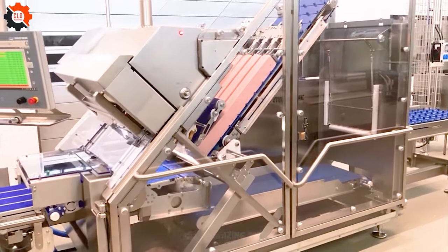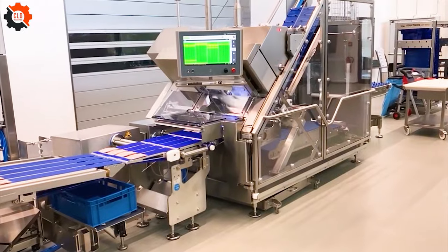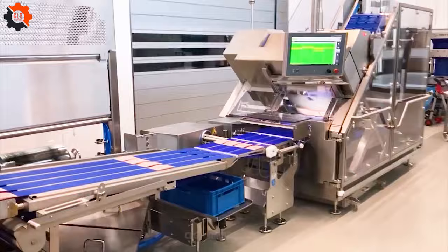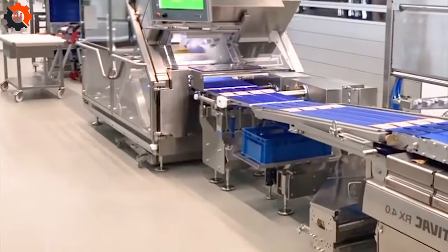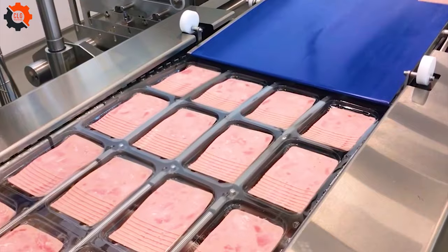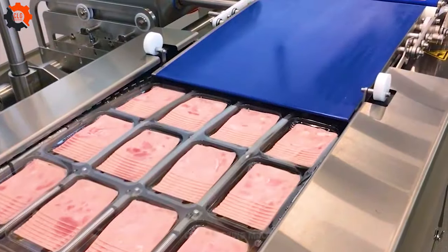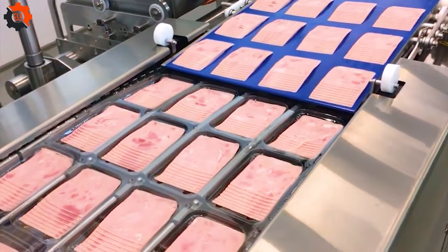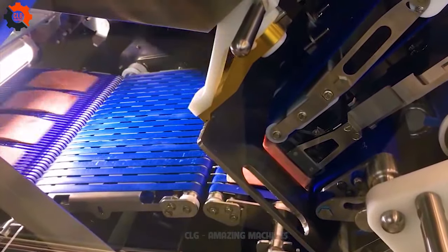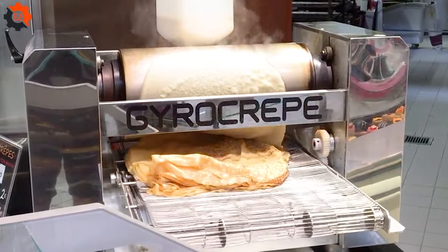So, you've heard about the multivac horizontal loading, huh? Let me tell you, it's like the superhero of packaging machines. Picture this. It swoops in, loads up your goods horizontally, and saves the day, all while looking sleeker than a sports car. It's a game changer, my friend. Gosh, this implement is the bee's knees.